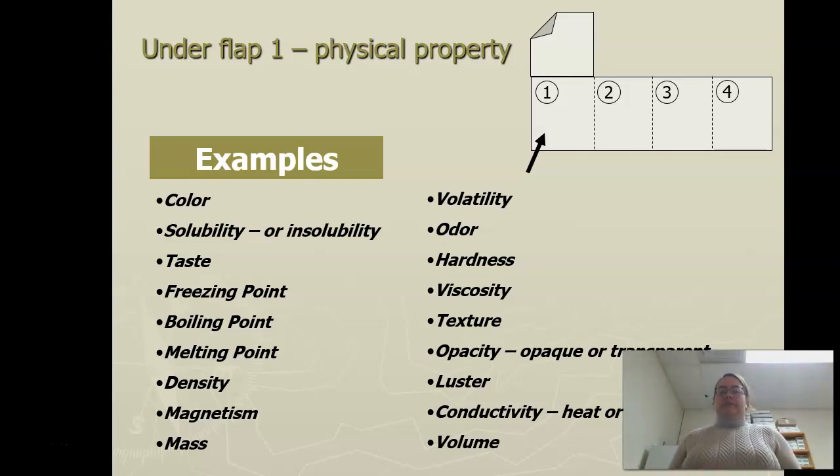Texture, how does it feel? Is it opaque or transparent, or is it in between? Does it have luster? Is it shiny? Okay, is it dull? Conductivity. Will it conduct heat? Meaning if you put it on something hot, will it get hot? Will it conduct electricity? Like, for instance, a golf club. That's why you don't go golfing in the rain. And then volume, okay, the space that it's taking up.